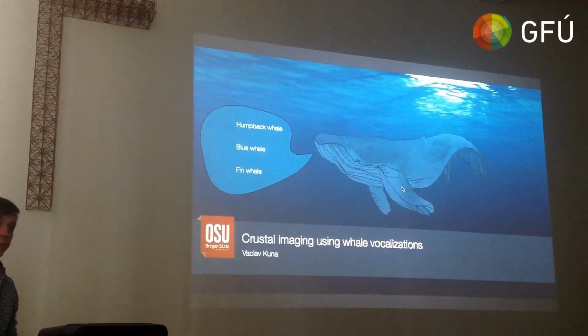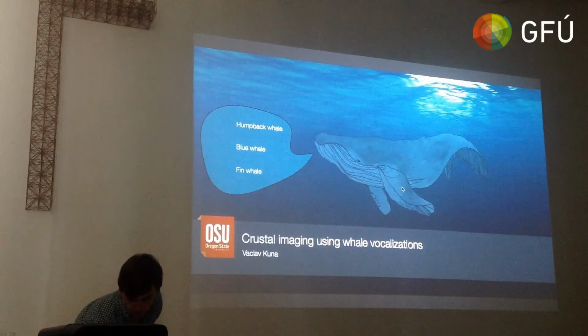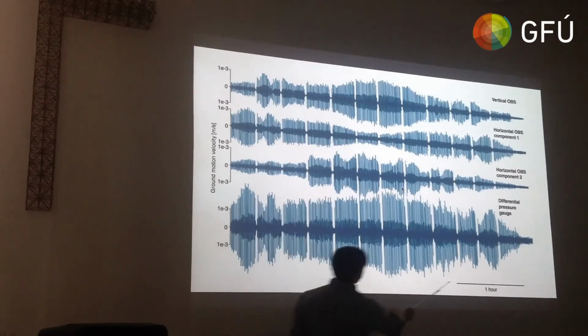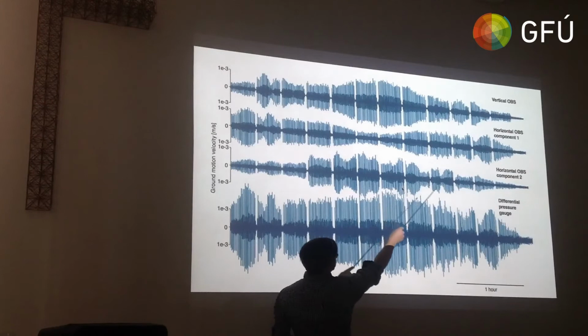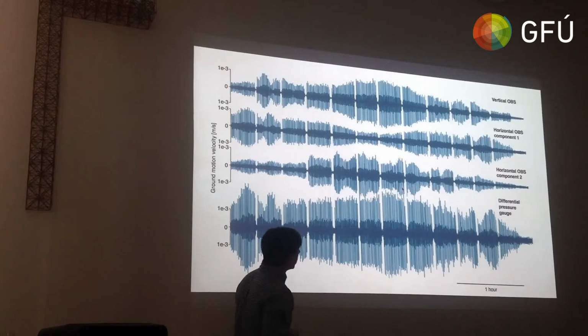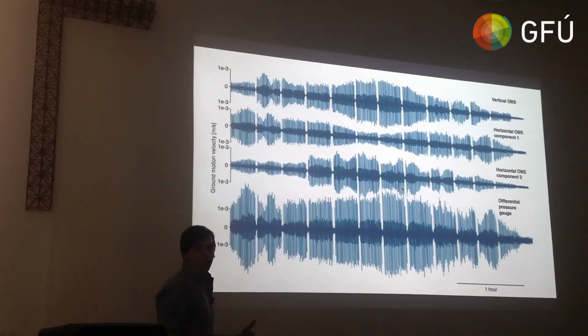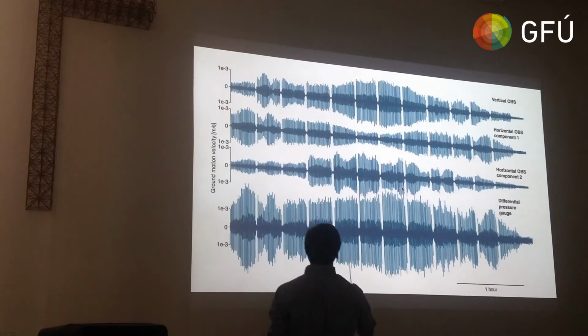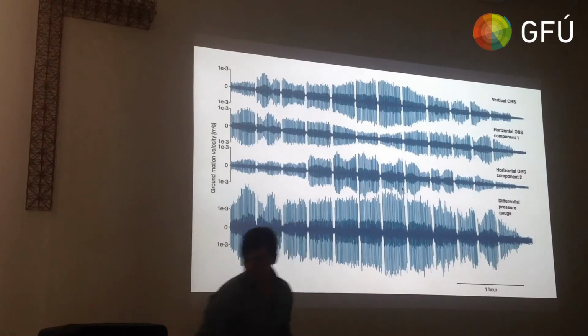So having a look at my data in my seismometers, I actually found hundreds of hours of records like this. This is 1 hour of recording on 4 components. It's a vertical up there, 2 horizontal components on the seismometer, and a differential pressure gauge in here. And those are frequencies that don't really interfere with our earthquake stuff, so I haven't seen them before. What does it mean, these gaps? Okay, I will reveal it. These are fin whale calls.